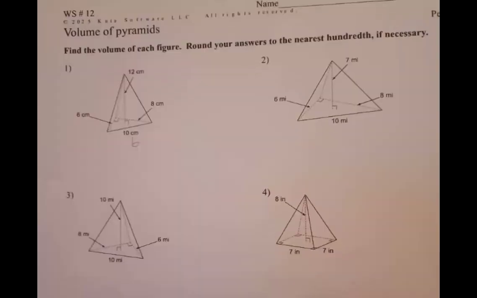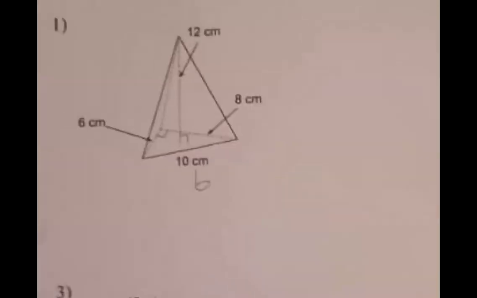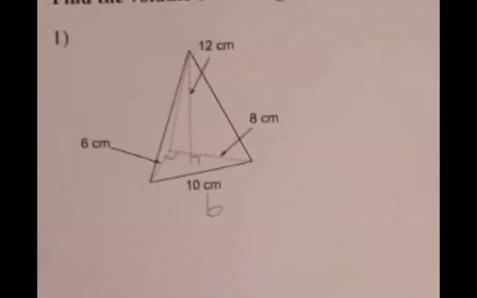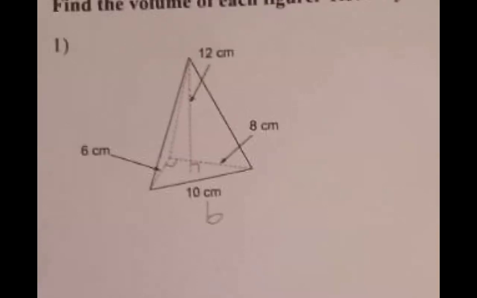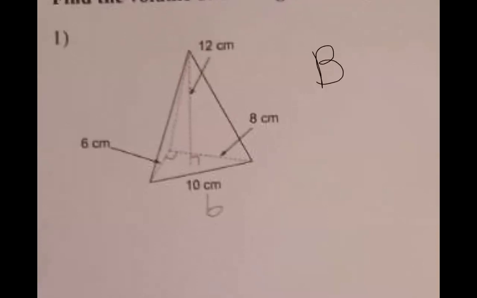Okay, so for finding volume of pyramids, it's just like the volume of a prism, but it's one third of that. So anytime you have a prism, the area of the base times the height would be the area of a prism.